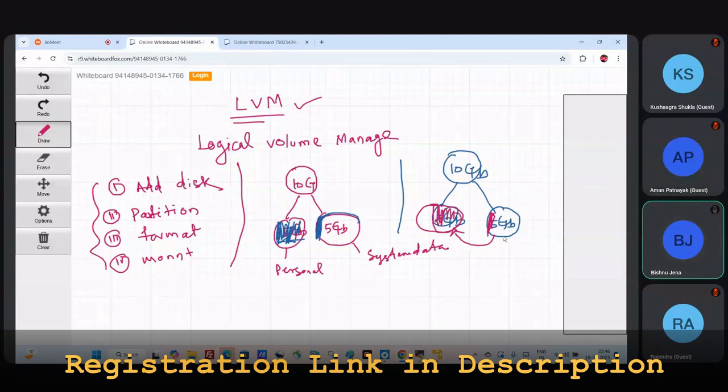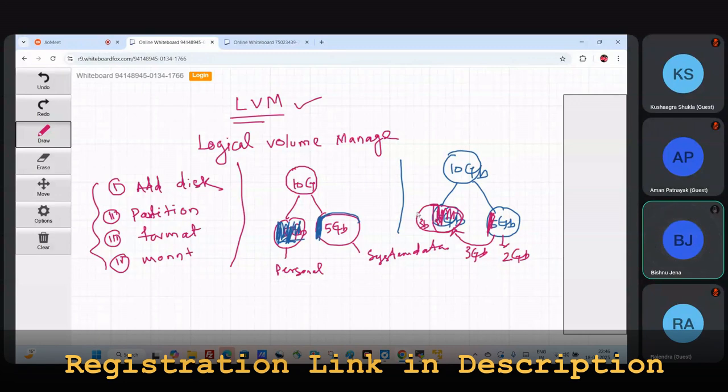Okay, what we will do here? We will make it to 2 GB and additional 3 GB we can extend here. Here we will add 3 GB. This is the purpose of the LVM. So for this purpose, we have to remember some commands and some steps.